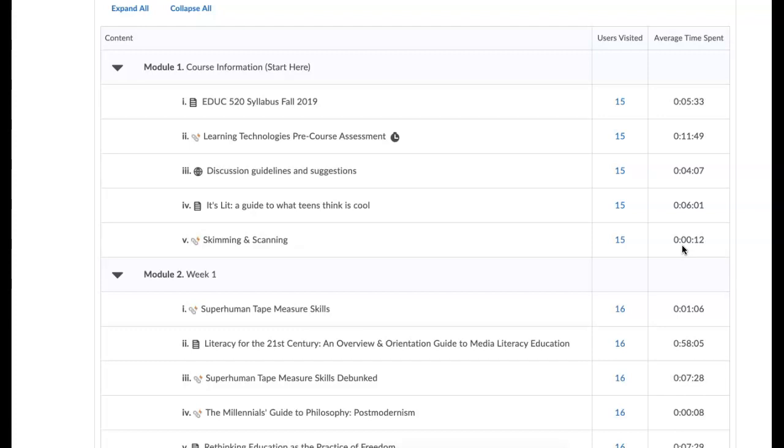So those are caveats, but overall it does give you a bit of a sense of how much students are looking at the things that you're putting in there. And that can be helpful because if there's something you're spending a lot of time on, but students aren't really engaging with it, maybe you need to reconsider that form of content or that assignment and get some feedback from students about why it's not working well for them or why they're not using it.